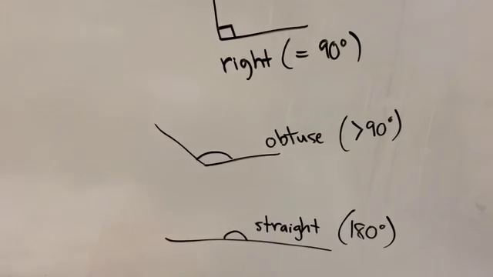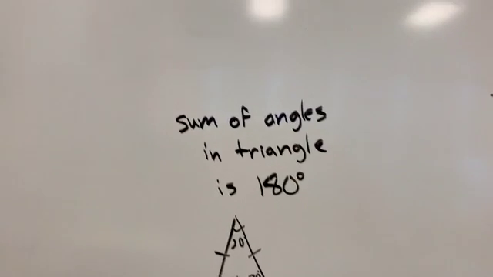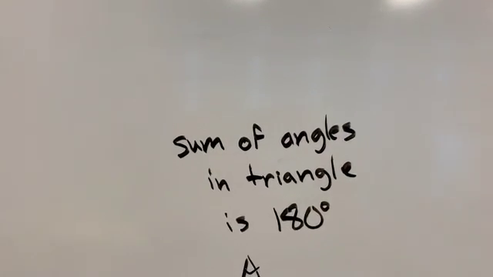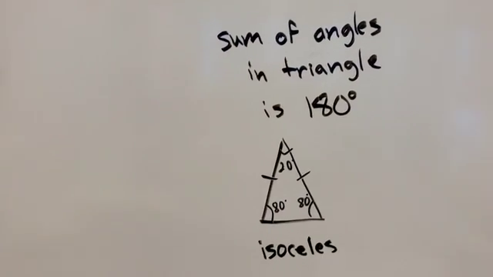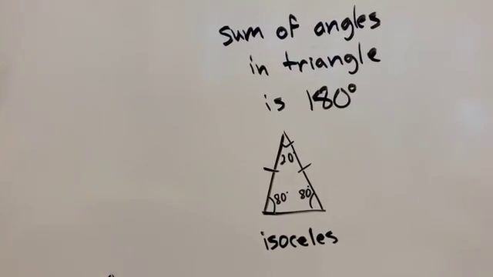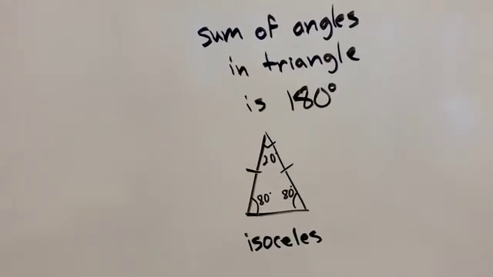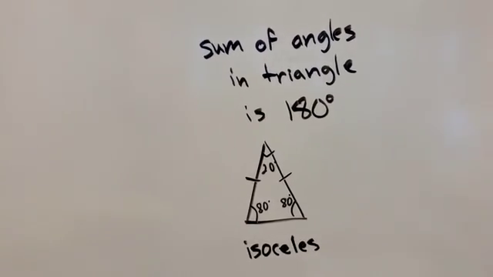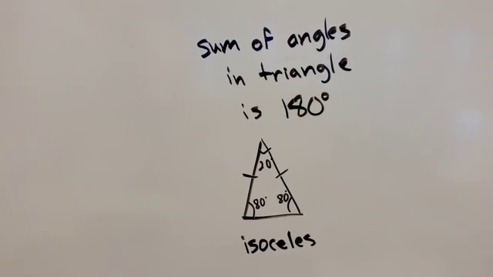It's exactly 180 degrees. Something else we know about triangles, they have to add up to 180 degrees, the three angles in there. And we have 3 different kinds of triangles. Isosceles means 2 sides are the same. So I put some example angles in there, but they don't have to be 80, 80, 20. But the nice thing about isosceles is if 2 sides are the same, 2 of the angles are also the same.